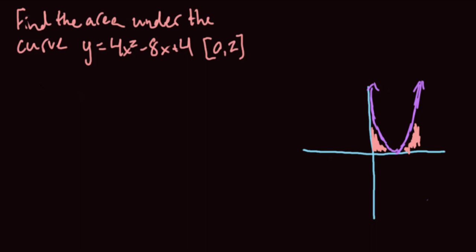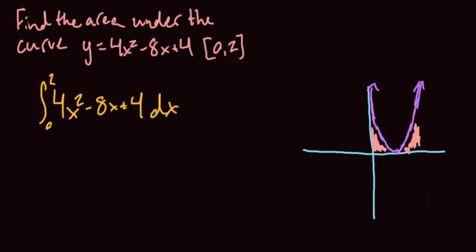To find the area under the curve, 4x squared minus 8x plus 4, we're going to integrate it. So the integral of 4x squared minus 8x plus 4 dx. And now we're only doing this from x equals 0 to x equals 2. So those are going to be our bounds of integration. So we're doing a definite integral. So we have this all set up. We've interpreted our word problem, which in my opinion is the hard part. Now all we have to do is do the math.